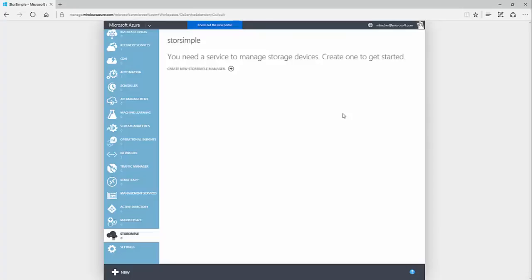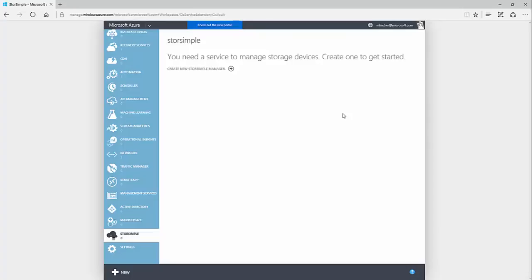So this new capability is currently in preview. Today is December 17th, 2015. So if you're watching this video in the future, it might actually come out of preview. Some of these things may change. But today, this service is in preview, which means that there isn't an SLA on this. So you're kind of using it at your own risk. But in the future, when it comes out as generally available, it'll have a full SLA and be fully supported.